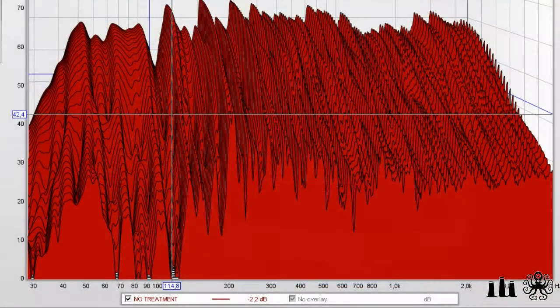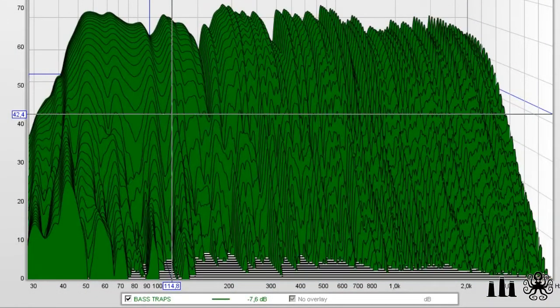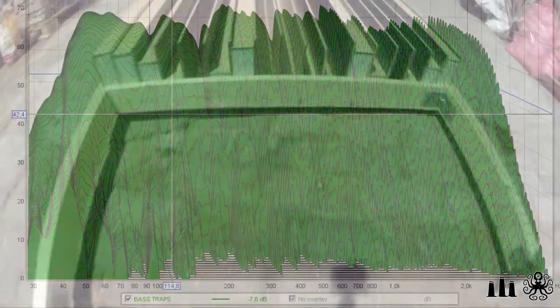After taking measurements, we noticed that the room conditions had most certainly improved, but were still way out of range of the desired results. Since the bass range had most surely improved, we decided to keep the spirits high and build an acoustic diffuser to take care of a nasty problem we had in the mid-range spectrum, around 700 Hz.